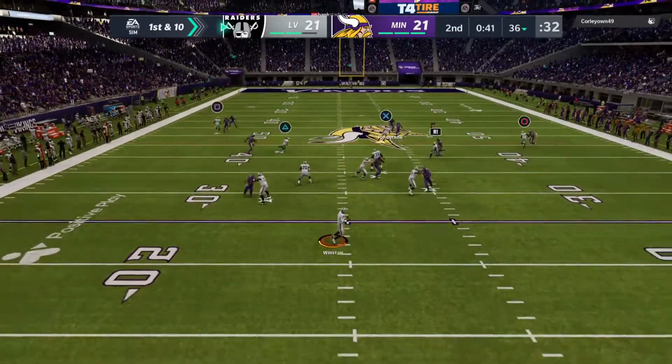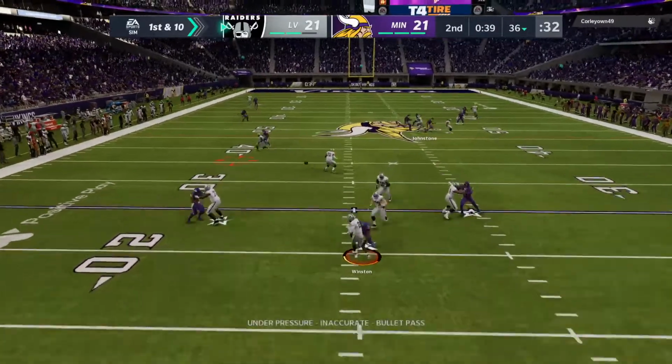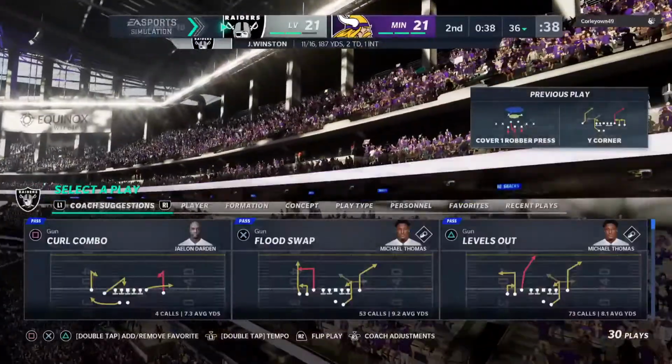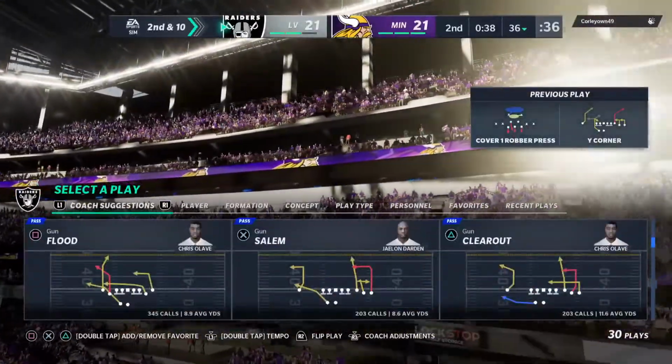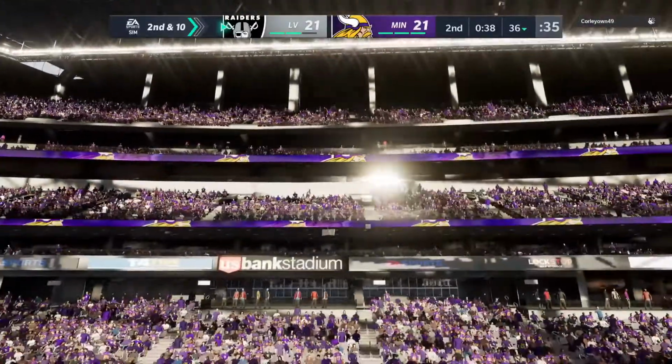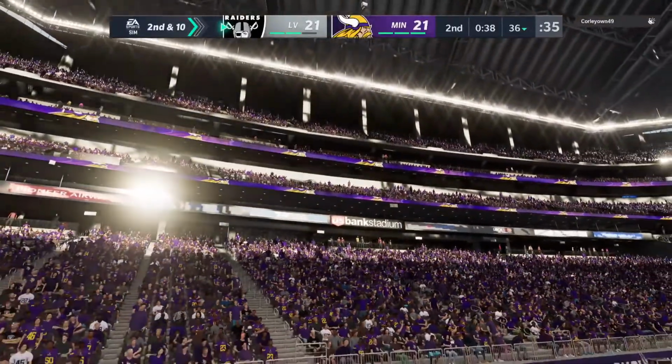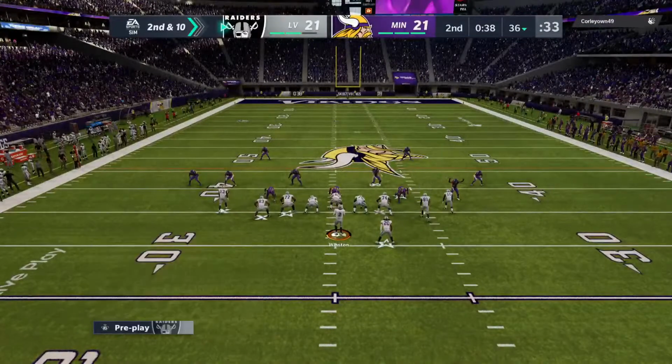They'll throw again. Winston. And lucky to get away with one there. That one nearly picked. 2nd down. A lot of times it's that first read that you have. Maybe you get it in pre-snap, and he locked in on his target, but he was covered quite well, and that one's incomplete.